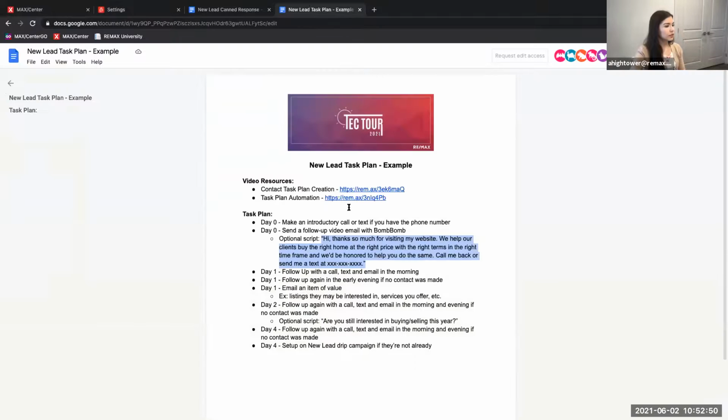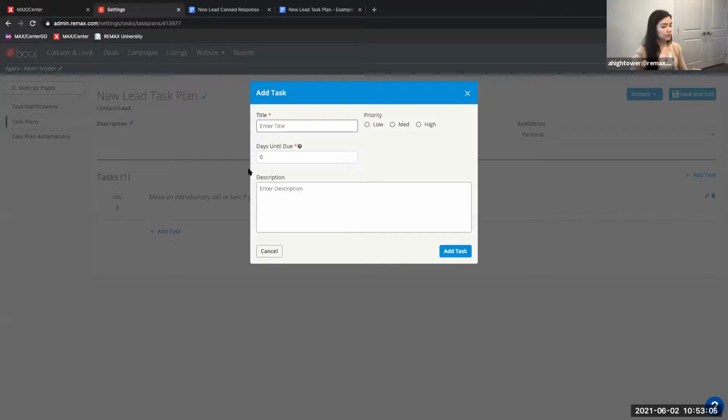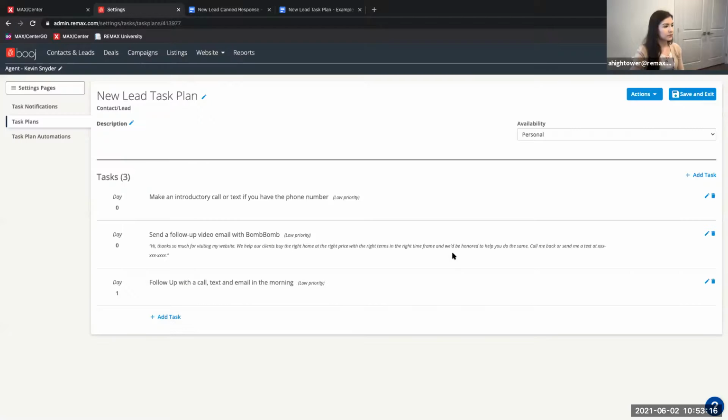And they'll slowly trickle in. So the next day, I want to follow up with a call, a text, or email in the morning. And since I want to do that the next day, I'll go ahead and add days until due 1, and I'll click add task.